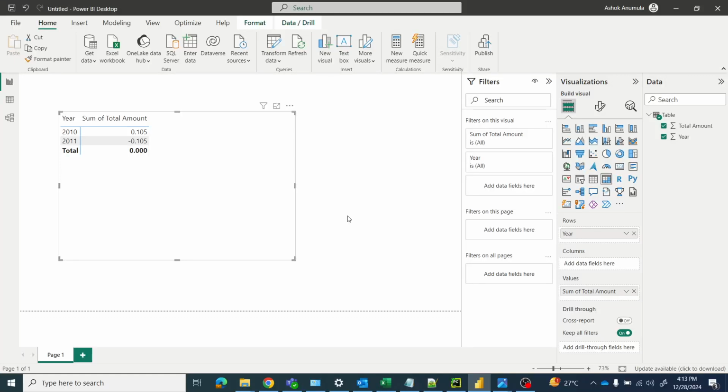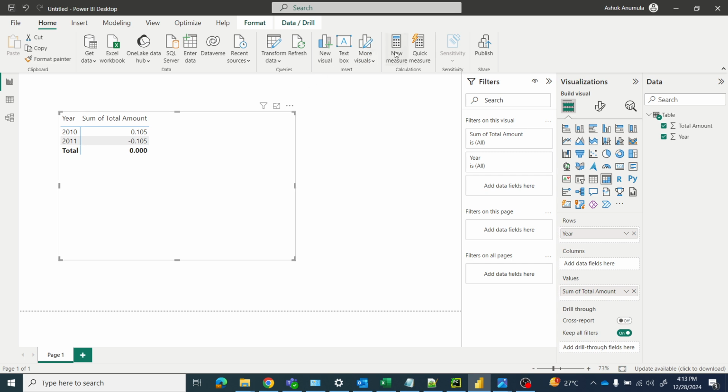So today in this video we'll see how to number format with plus or minus sign with percentage. For example, I have a total amount column here. So I want to display in another column plus 10.5% and minus 10.5%. I want to display plus and minus percentages. So let's see how to do it.